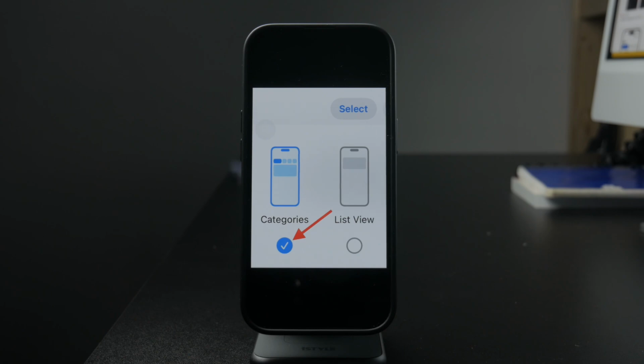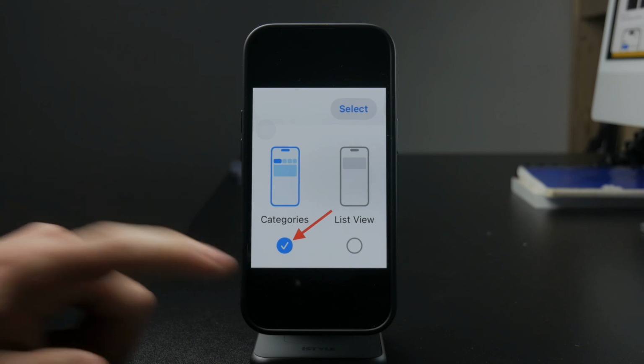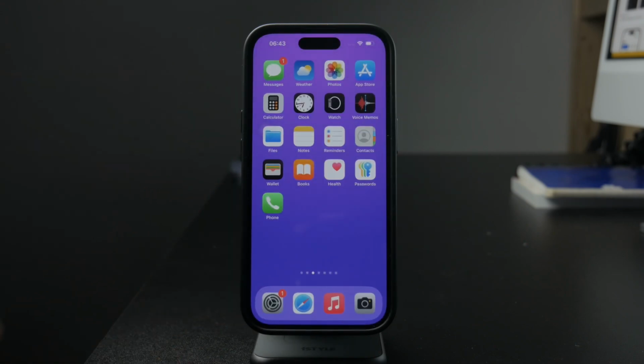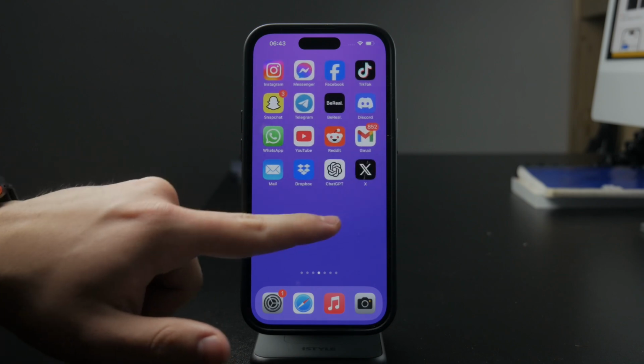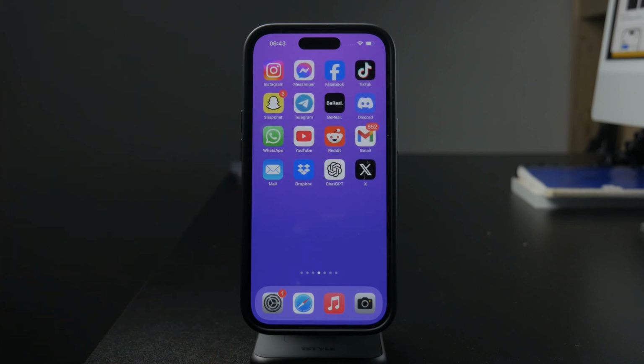Obviously, if you want to come back to categories again, then tap the three dots button one more time and you can switch back, right? But you can also just change a couple of different settings as well. So it is up to you to figure it out, but this is the most basic way how you can turn it off. Keep in mind that you can still use a third-party mail provider and you don't have to stick with this one if you don't want to, but that's how it works.